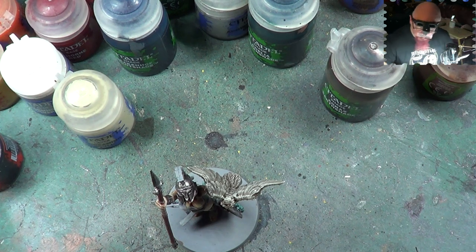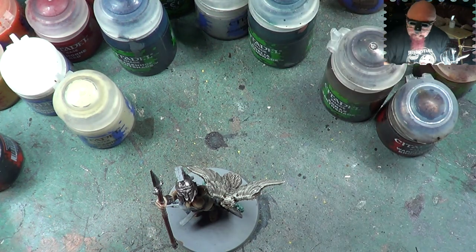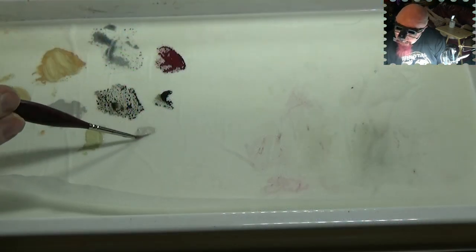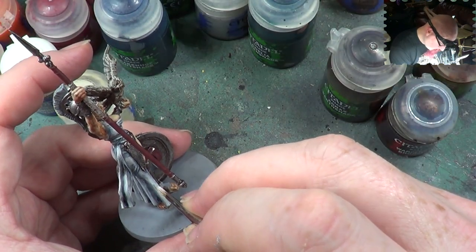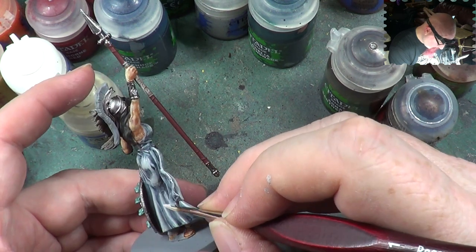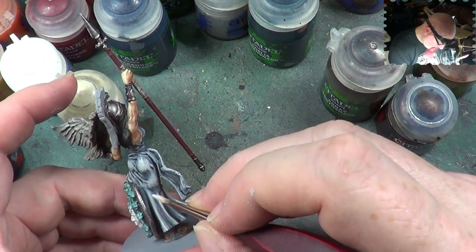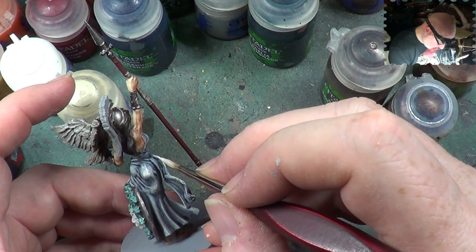Next, using Pallid Witch Flesh again. Go back into that, pop a bit more onto the palette in a different area, and we'll pick out now some of the extreme highlights where they need to be. I think I may need to go over with another wash here as well.